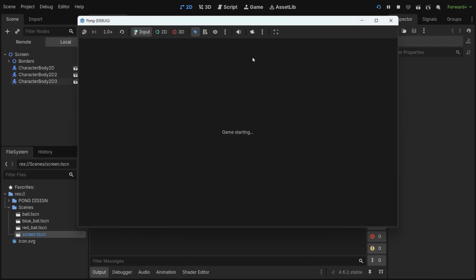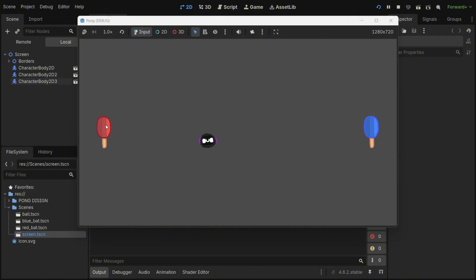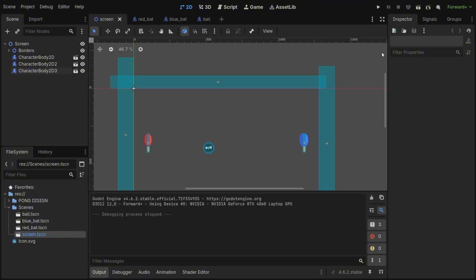If I press play now, yes, you are able to see the players without the borders and the collision shapes. But if I press anything on my keyboard, so W or S, nothing will move. And that's the next thing I want to do, so I'm going to do that now.